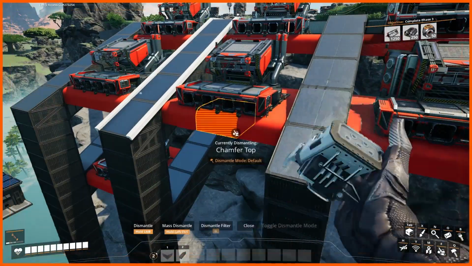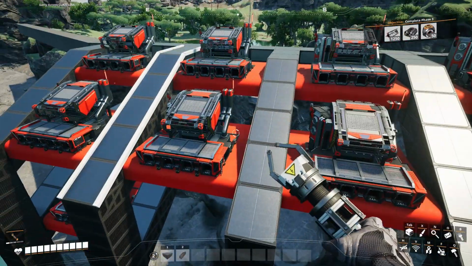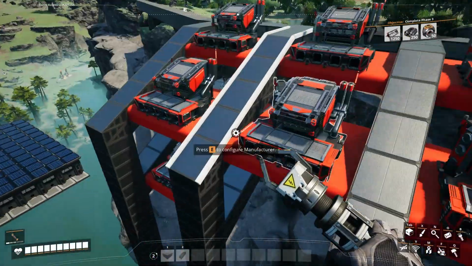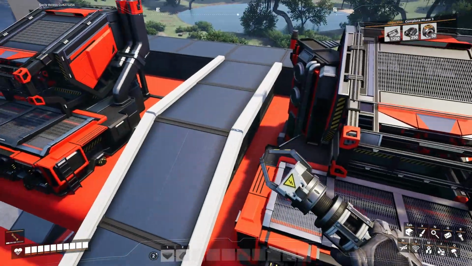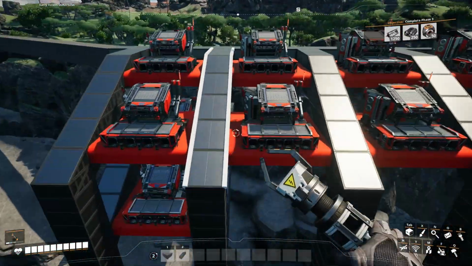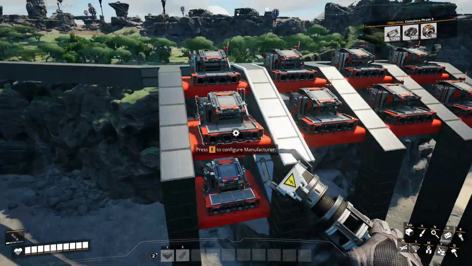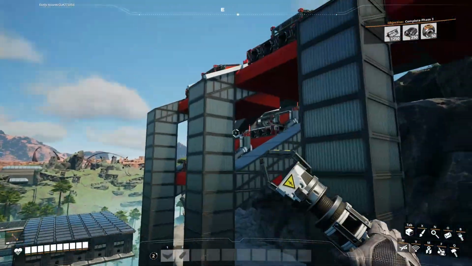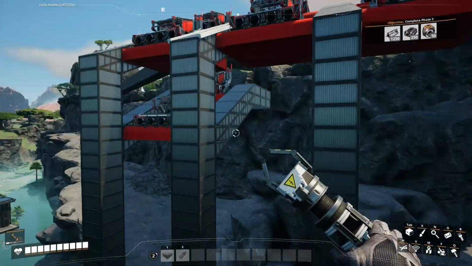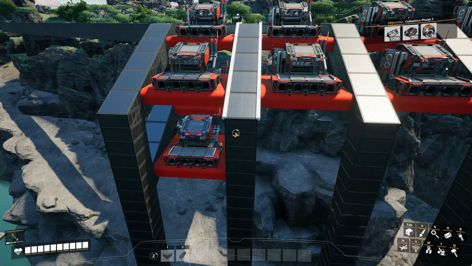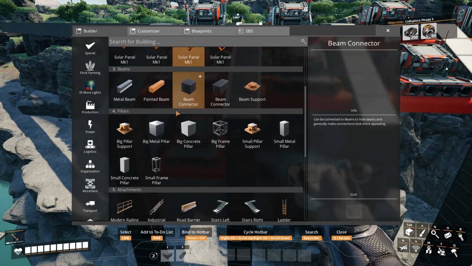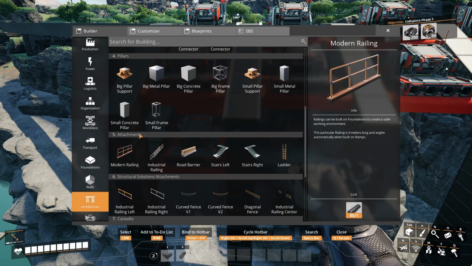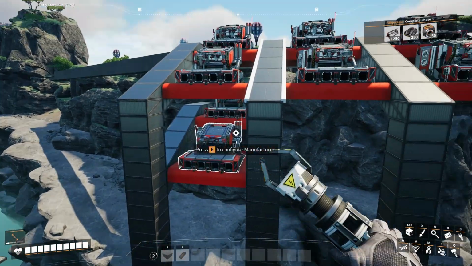Now, I'm using the Structural Solutions concrete here, and I'm painting that red to match the manufacturers. I'm also starting to tinker with contrasting colors here, using a very, very vibrant white as these painted beams along the edge, which I think will add a nice little bit of contrast. Now, I do want to keep this sort of industrial feel to this, so I probably will also come back and add more of our standard small frame pillars, big frame pillars, and other single types of pieces here.